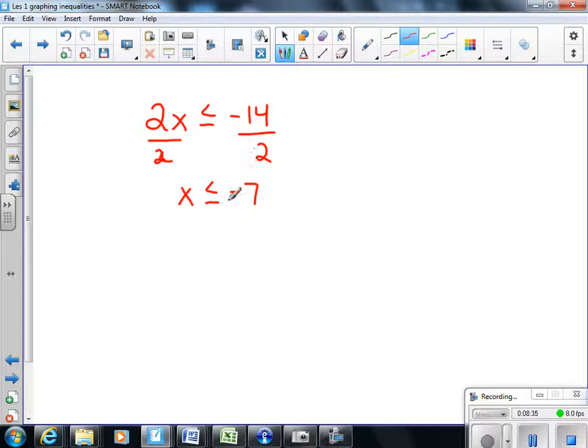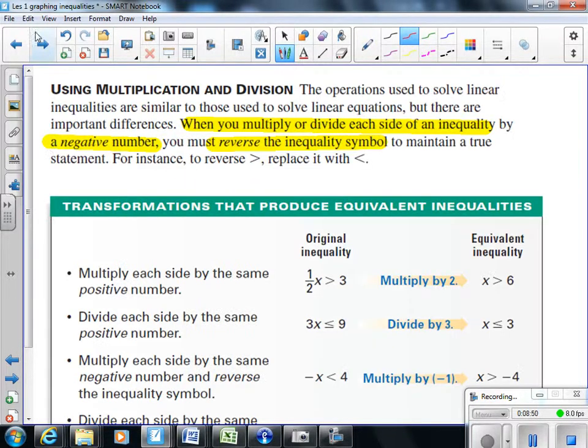Yes, it is. Okay, so because I did not divide both sides by a negative number, I don't invert or reverse the inequality sign. It stays as it is. Just because this number is negative doesn't cause it to have to reverse. Okay, so then our conclusion is that when we multiply and divide, it's a little different. You kind of have to watch for it.